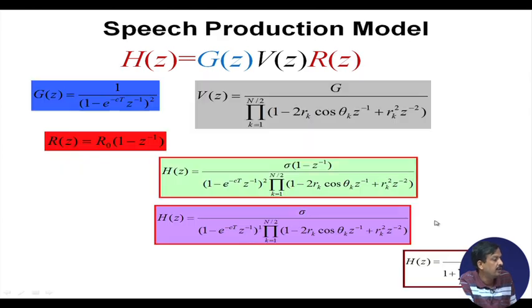If you see the 3 transfer functions, G(z) can be approximated by a second order, 2 pole function. For radiation, a single pole is required. So, 2 plus 1, 3 poles, and then I can get H(z). We will discuss how many poles, and how you get the order of the linear prediction analysis, during the linear prediction analysis; at that time we use this information. So, this is the whole vocal tract tube modeling.